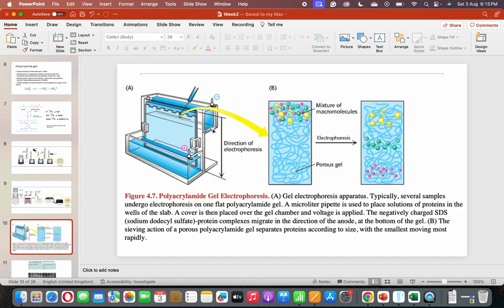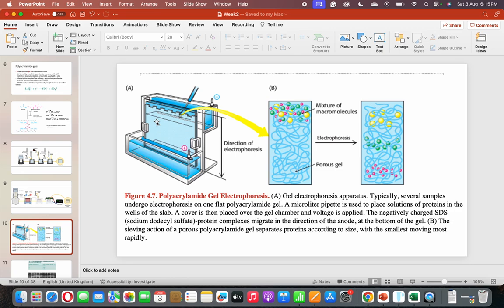Here we can see that when we load our sample, we are loading it into this depression. So the sample molecules are there one on top of the other. If we directly run that into a resolving gel, there will be unequal separation of these molecules. So what we first need to do is push all these molecules into a single band that will then migrate only on the basis of molecular weight. For that, we keep this upper part, which is called the stacking gel. It literally just stacks the molecules together.